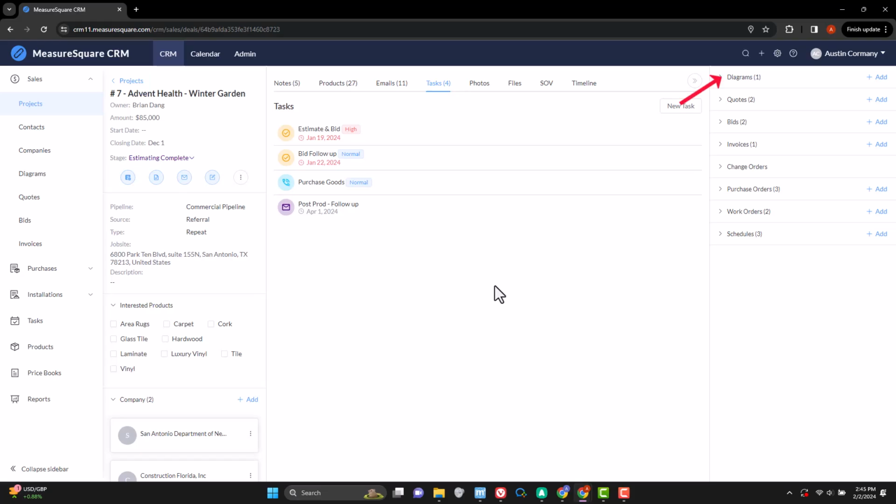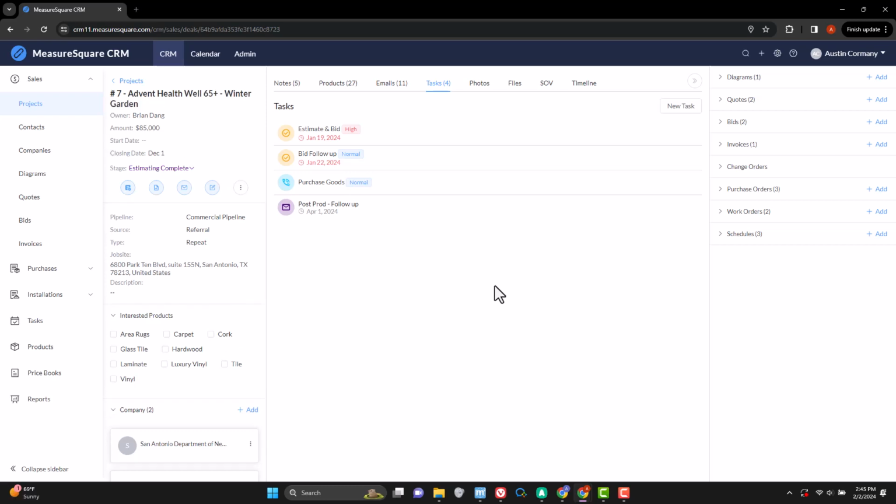Whether it's a set of plans or just an email or two, there is always some type of information associated with the given project. The project page helps to consolidate every last bit of project information into one unified location for easy access, organization, and distribution. This consolidation enables you to manage every facet of your individual project from start to finish using only one page. This system virtually eliminates the process of searching through emails and file folders to find your project documents. Everything will be stored right in MeasureSquare CRM.